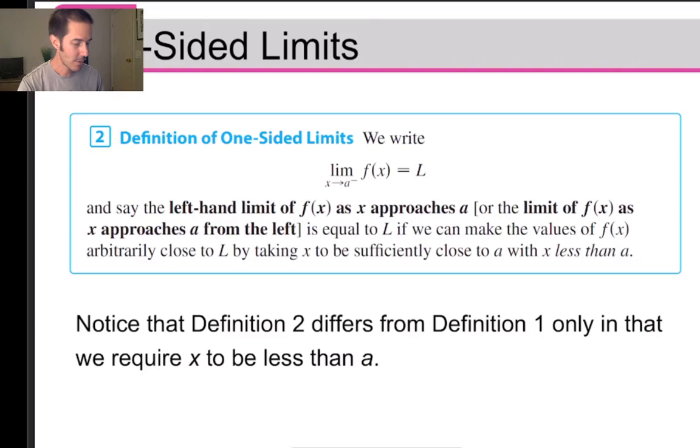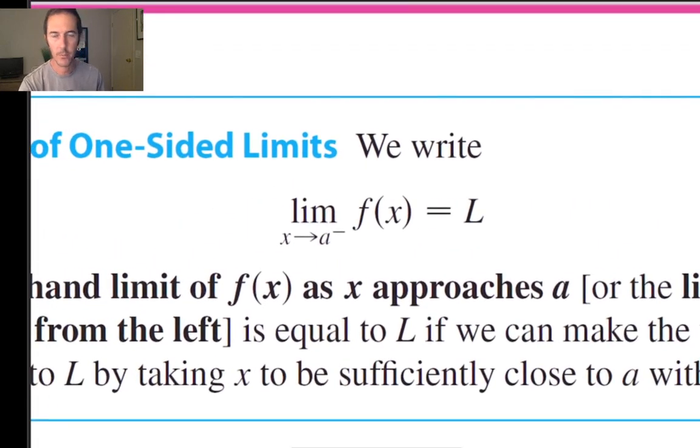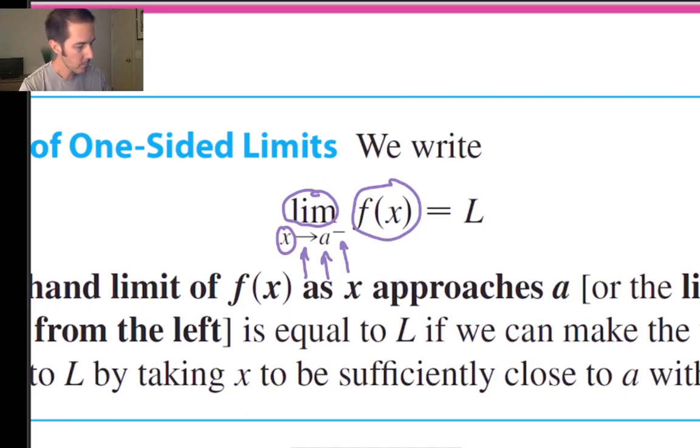This is the definition of a one-sided limit, so this is the kind of notation that we're going to use, and if we don't see another example problem as we're approaching from the left in these notes, when we toggle over to the homework assignment that I mentioned, we'll look at a couple. So what this says is the limit of our function as x approaches a from the negative side, but instead of approaching from the negative side, we just say as it approaches from the left. And that limit equals L.